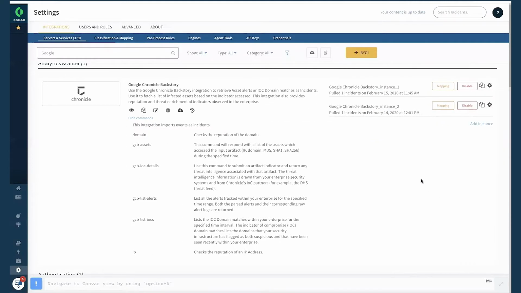The reason you have so much flexibility is that the platform is extremely modular, and we really love to give customers a chance to customize this however they want. So with the Google Chronicle platform, customers can have any number of instances integrated, or create them based on their preferences. Let's take a look at adding an instance. Adding an instance is pretty straightforward.